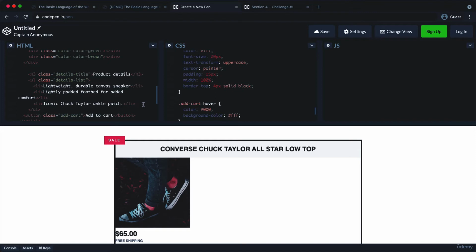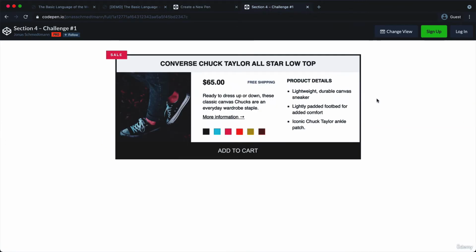So, as always, please use that as a starting point. And if you don't have the code, then just get it from a link that I will place in this lecture. Okay, but anyway, after building our float layout here, this is what our component is supposed to be looking like. Now, the very first thing that you should probably do is to activate that box sizing trick, what we learned in the last lecture. And then from there, you can start using floats.